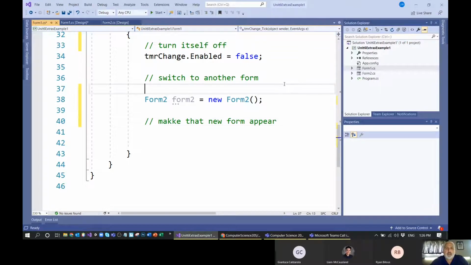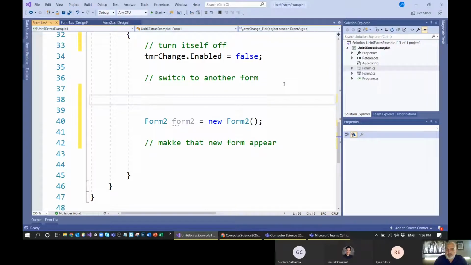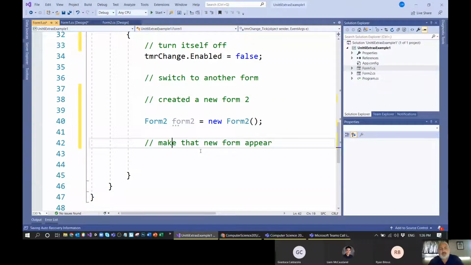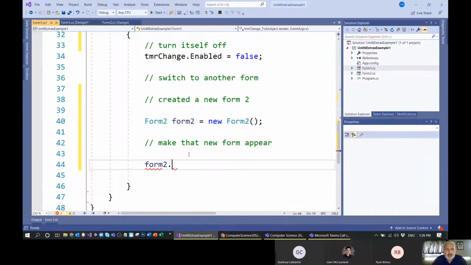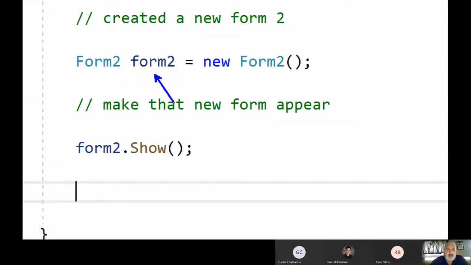Because this first line created a new form, a new form 2. Now we have to make that new form appear by saying form2 dot, and the word is, believe it or not, Show. Show me that new form. So this line creates it, this line makes it appear.